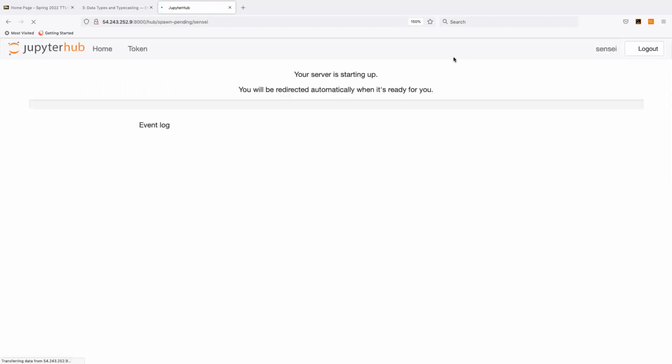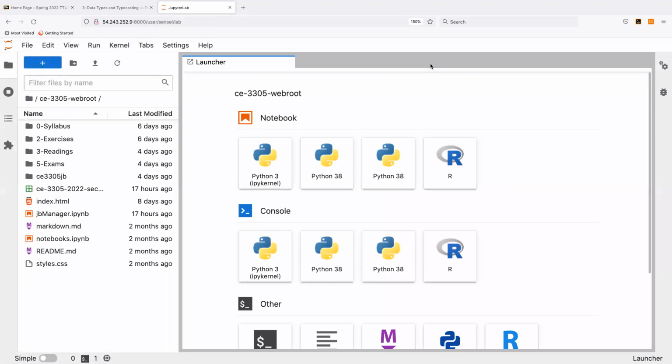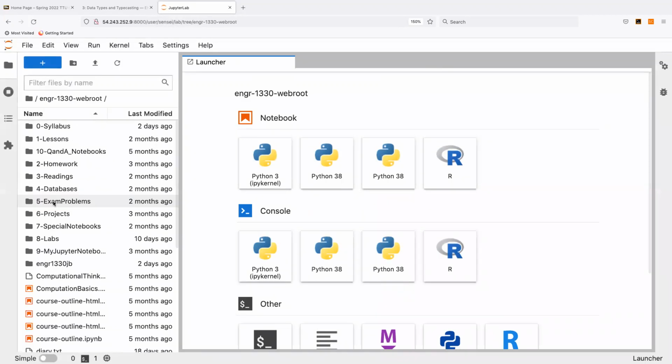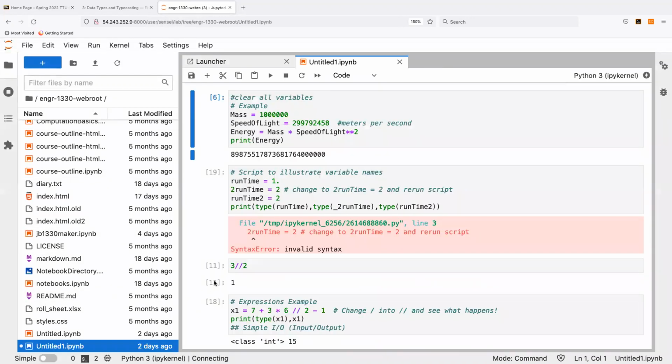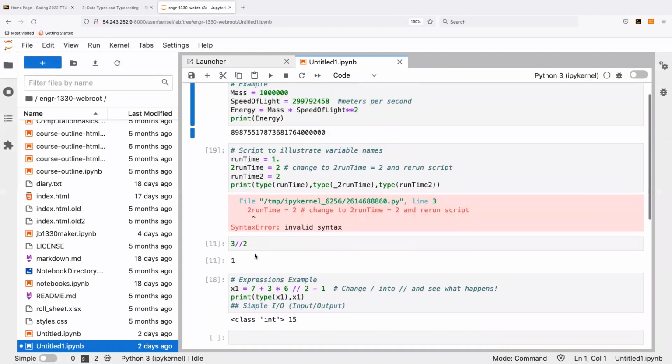Deployments. Get to the correct class, although I actually deleted it at the end of class. So I think last time I used Untitled 1, I'm just going to reuse it. So that was our last lesson from last time.